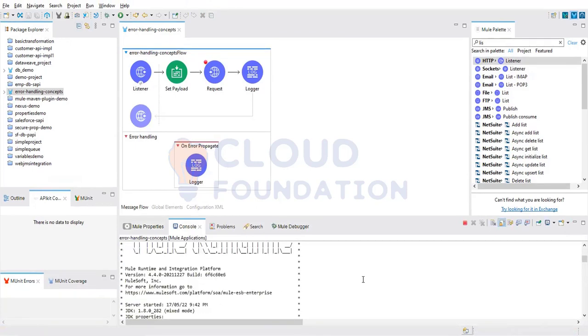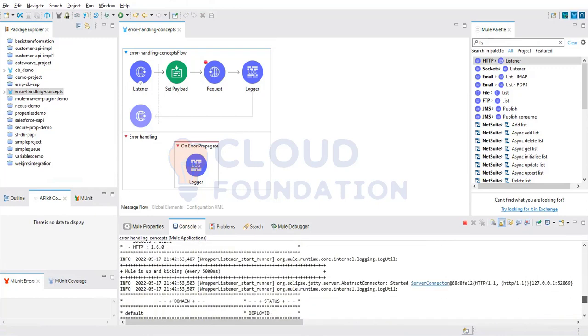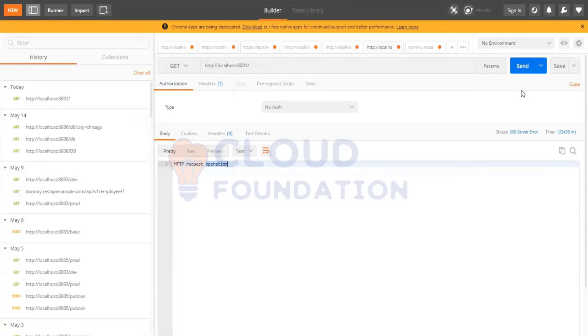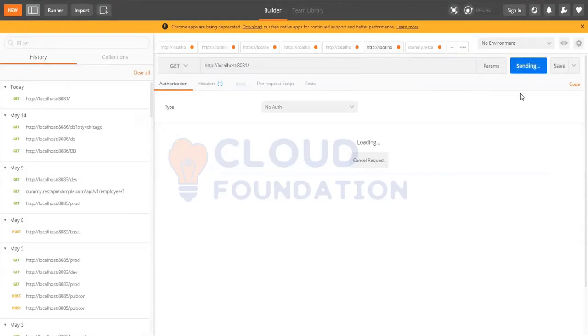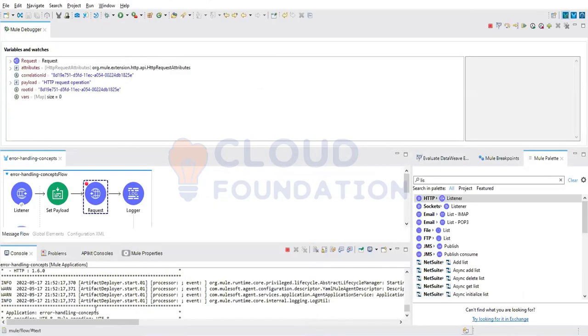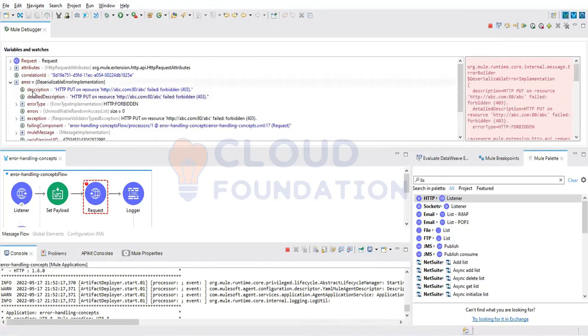Now if I send a request and execute that request operation, I'll get an error 403.